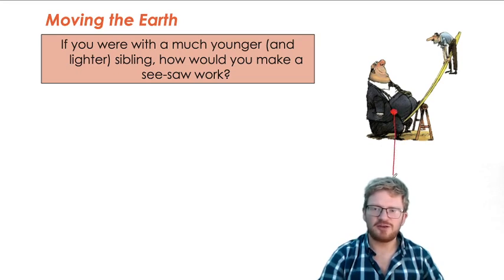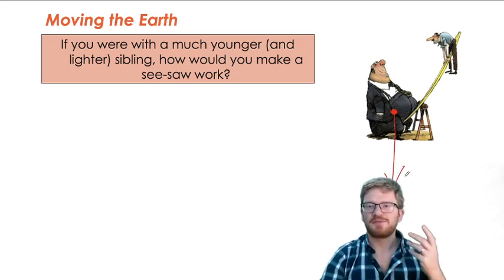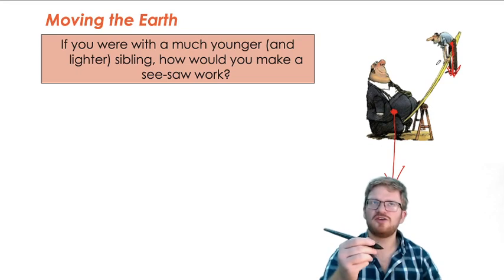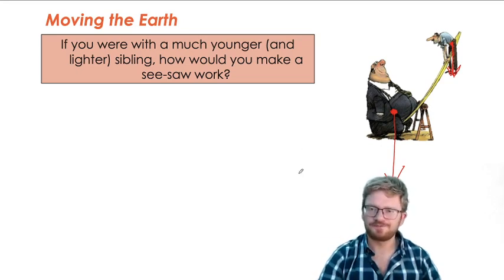So if we think about vectors-wise, his weight is going to be rather large. He's going to have a big force acting downwards, pushing him down. This chap here is a little bit smaller than the other guy. So he's going to have a really small weight force. So what we can see is because this guy is larger, he's going to turn that seesaw down so that this chap is up high in the air.